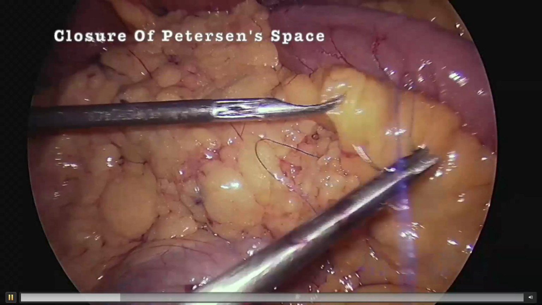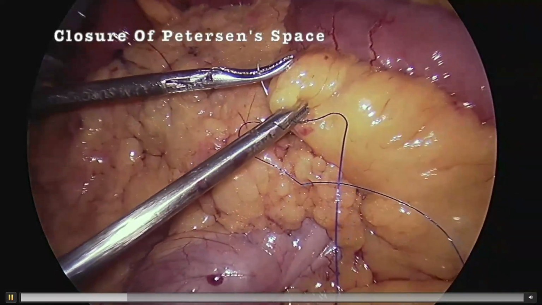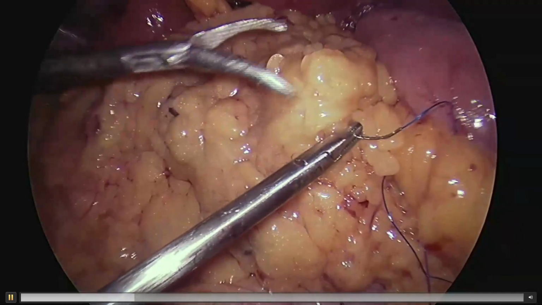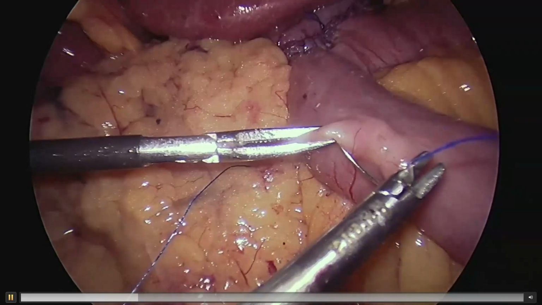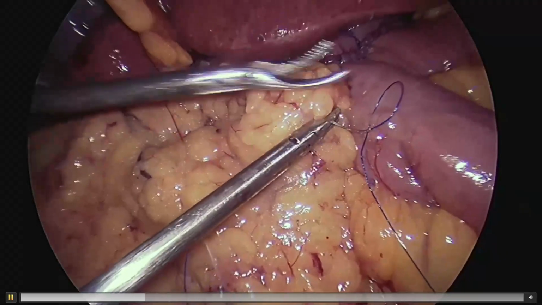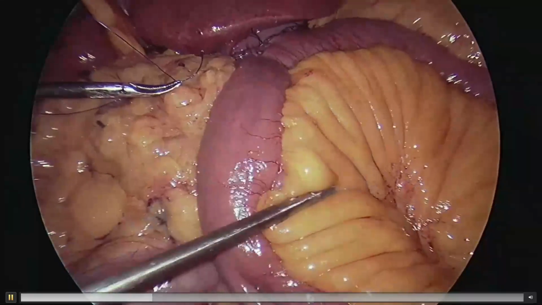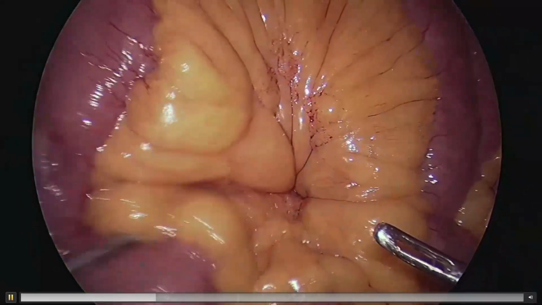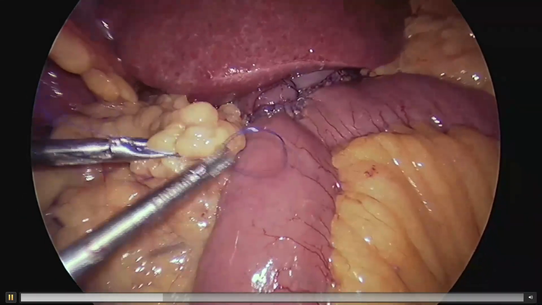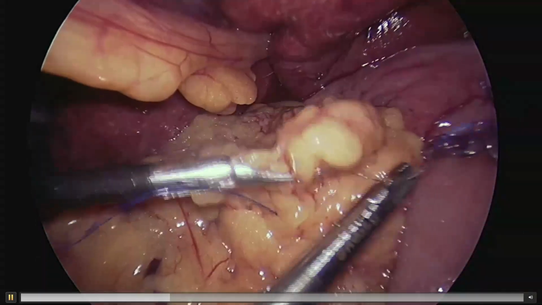And in this manner, one can travel up and close the whole gap that exists with the Peterson space. When you do it in this fashion, if you ever have to go in later, a final suture is this serosal suture, which holds the bowel there in place. If you ever have to go in later for any other surgery, you'll see that the whole opening remains closed very effectively. There is no twist in the anastomosis. The lie of the bowel is good of the loop anastomosis.